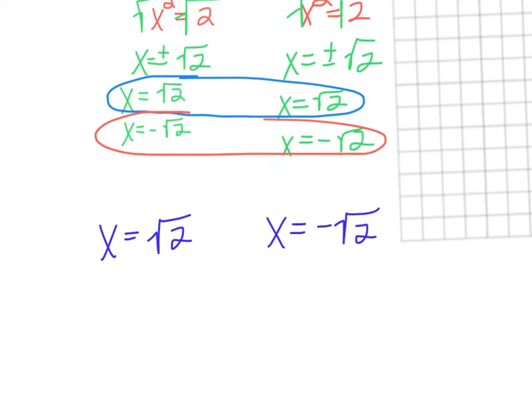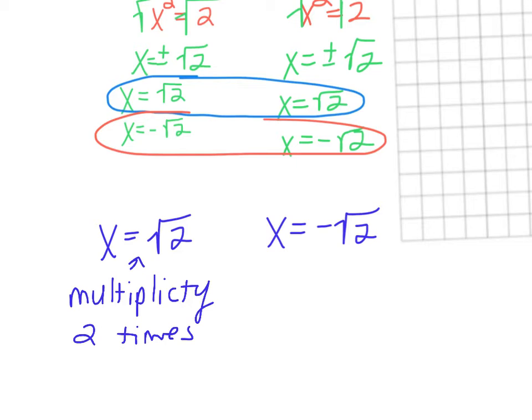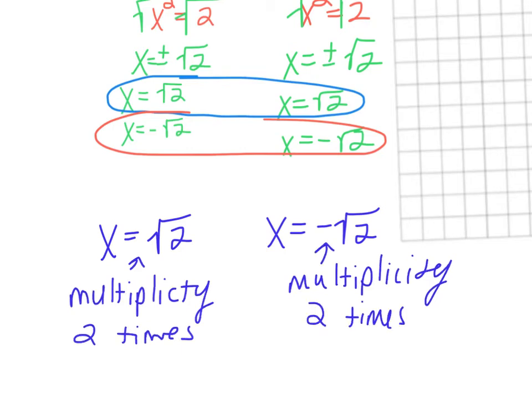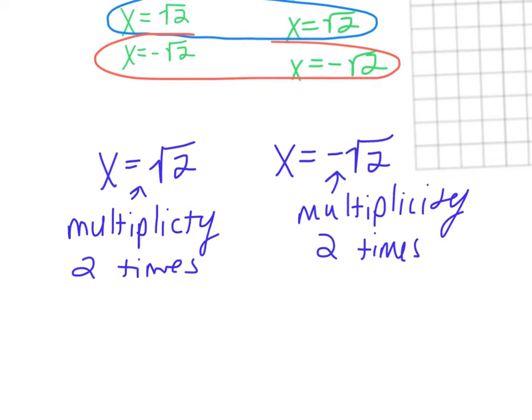So you would tell me there's multiplicity here, right? How many times? And then you would tell me what? Multiplicity here, 2 times. Then the next question is going to say, well, at those points on the graph, what does the graph do? Bounces. Correct. You can say bounces or touches and turns. I don't care.